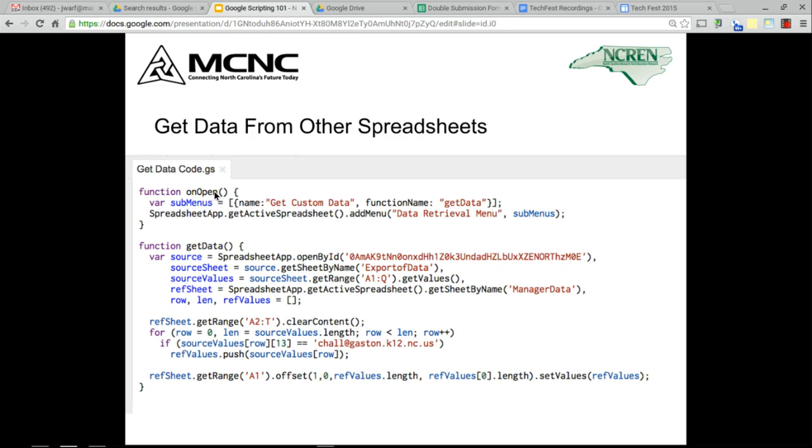They only need to see their data. So if I create 10 different spreadsheets and give them access to their own spreadsheet, I can have a script that will go out and get each one of their data and bring it into a master document. That way I have access to everybody's data, but they only see their individual spreadsheets. Make sense?